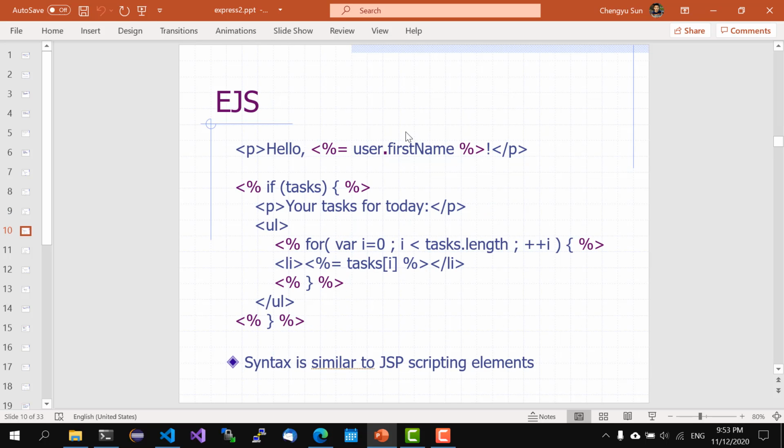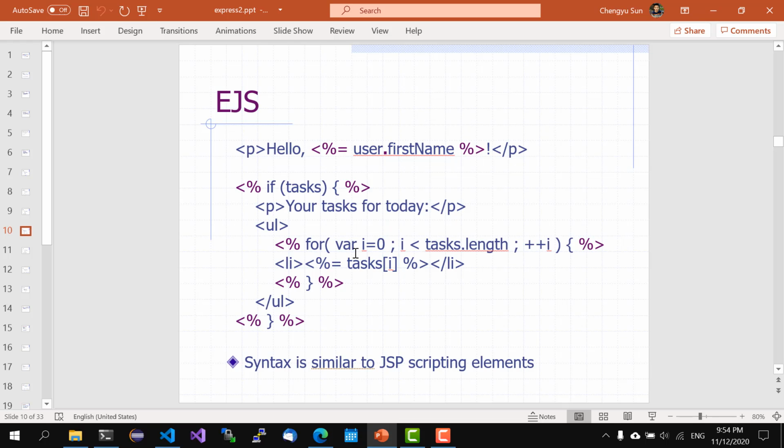And then you have EJS, which combines basically JavaScript code with an HTML template. If you are familiar with the so-called JSP scripting elements, like JSP declaration, JSP expression, and JSP scriptlet, you can see that the syntax is pretty much the same. I'm fairly certain that EJS syntax is inspired by JSP scripting elements. The difference is that JSP scripting elements are for Java, so the code would all be Java code, and it will be only on the server side.